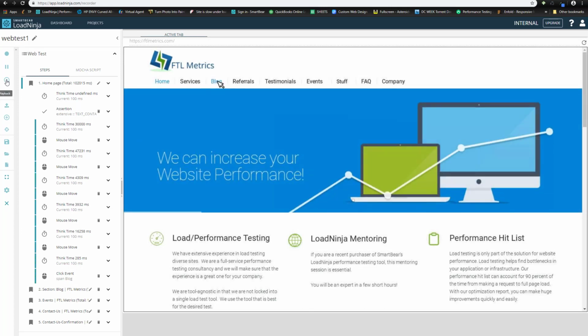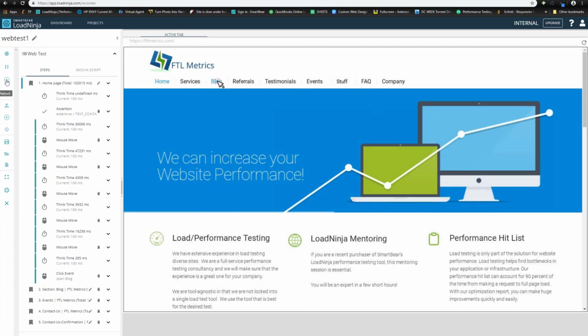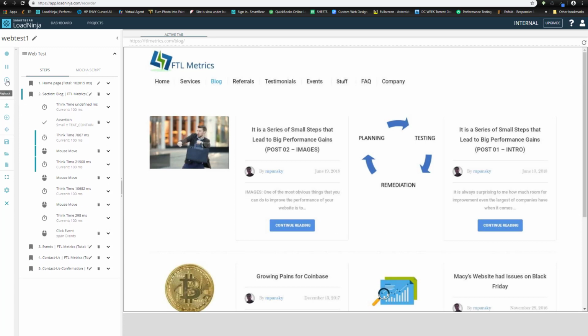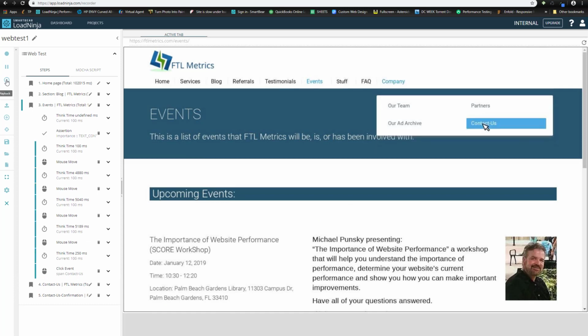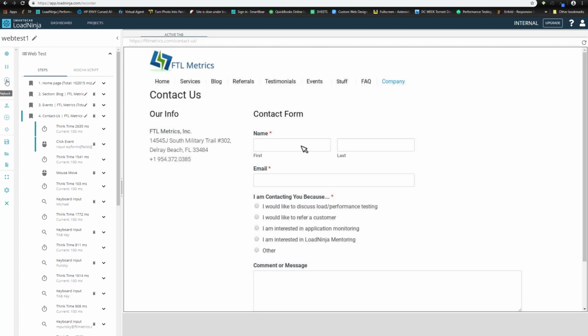Okay, we've gone to the home page. It obviously found the keyword there and the keyword on this page, or we would have errors. Grab the keyword on events. And now we're filling out the form.